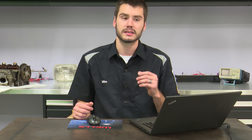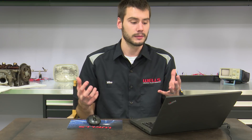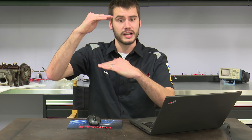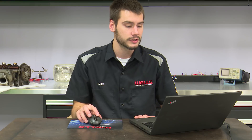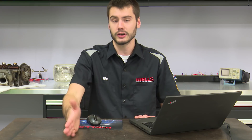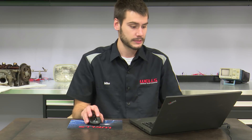As soon as it crosses that 40 milliamp mark, it's no longer a trusted value and sets a code for high amperage draw. That's why I think a false positive is highly unlikely — especially because the pump already ran for the calibration test and is getting warmer. As the pump gets hotter, the seizing gets tighter and amperage draw goes up. We're talking 12 to 40 milliamps — a very small range. I would say it's incredibly unlikely that a seizing pump could cause a false positive, but I won't say never. Great question, Caleb.